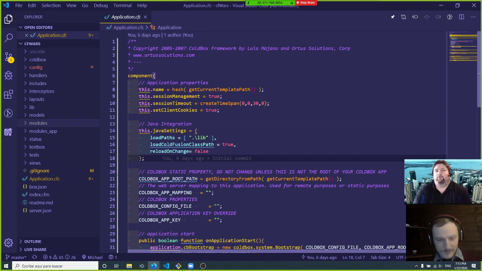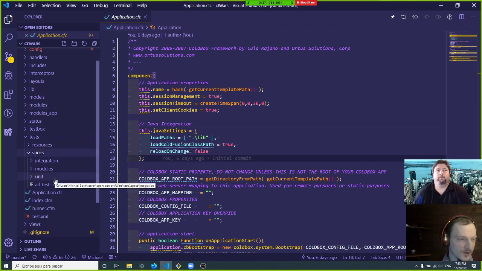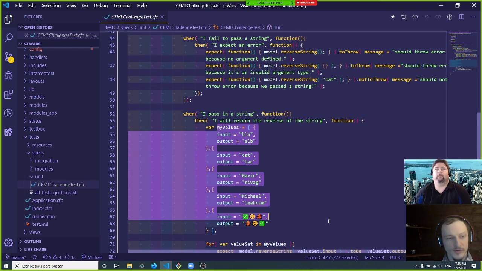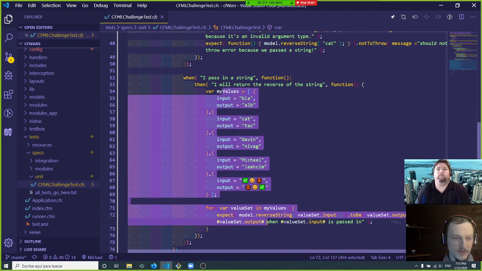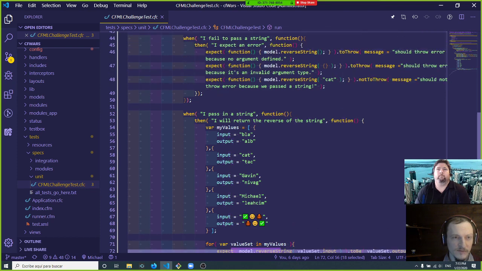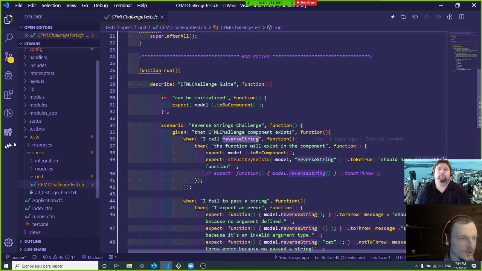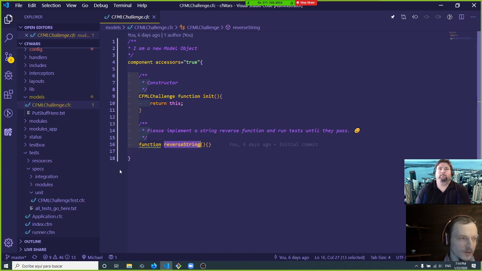Do you want to tell them how far we got last week and give them an update for those who missed it? Sure. So last week we set up this vanilla ColdBox app that you see here. And we set up a TestBox specs folder. And we just set up a couple tests here for a string reverse function. So the idea is you can run the tests. You can see all these expectations fail for different pieces of functionality. Just testing this reverse string function, and the idea is that you can implement it here.